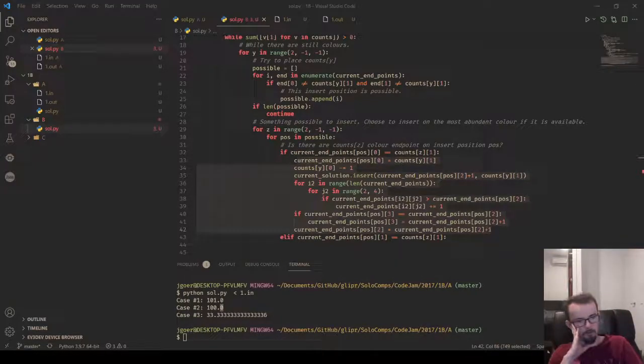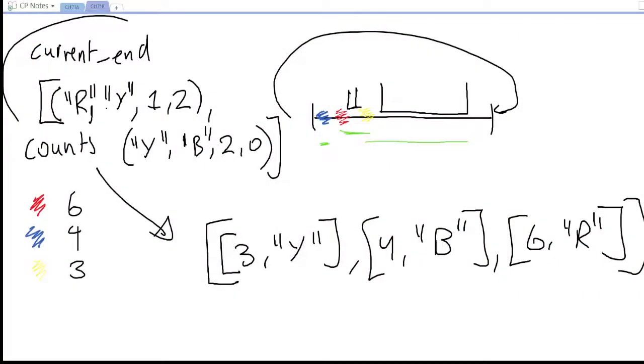And let's also go through what that is on the notes. Let me just have a look at that. So let's say that with this current endpoint that I've got on the left here, I'm going to try inserting into this current end. Let's say I'm going to insert a blue at this position in between the red and the yellow, right?